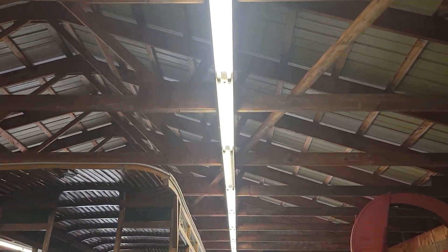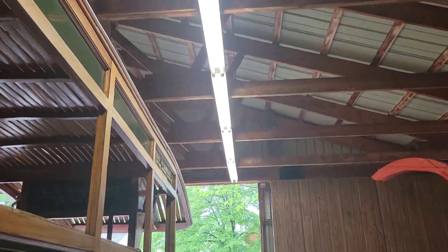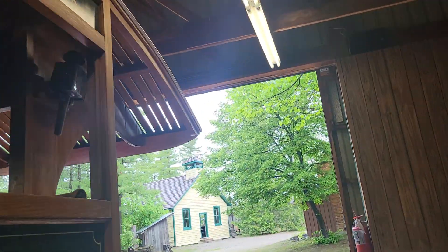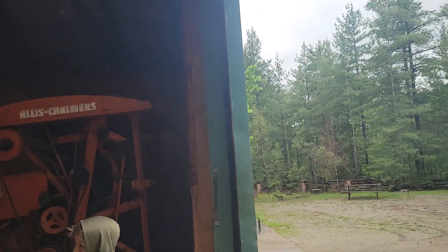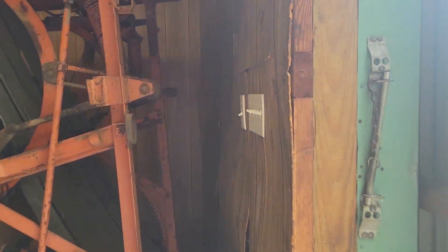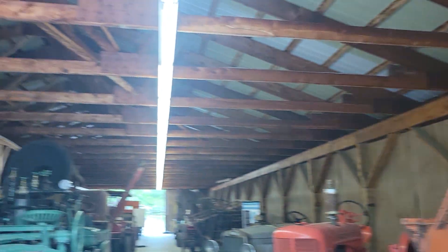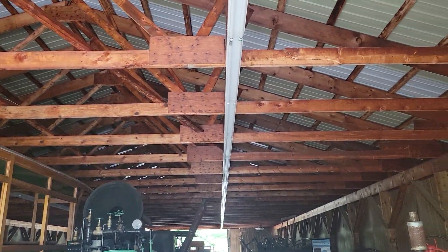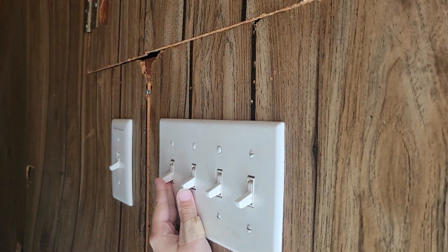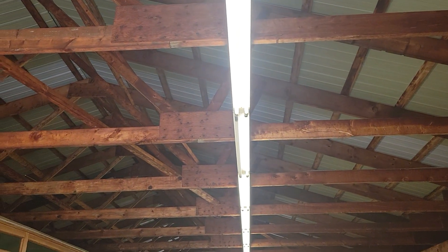Let's go see the switch again and we'll see what does what from here. One at a time Liam, hold on, can you go a little slower? Let me see — so the left one does this one. Oh, so they do the right side and then the left side.